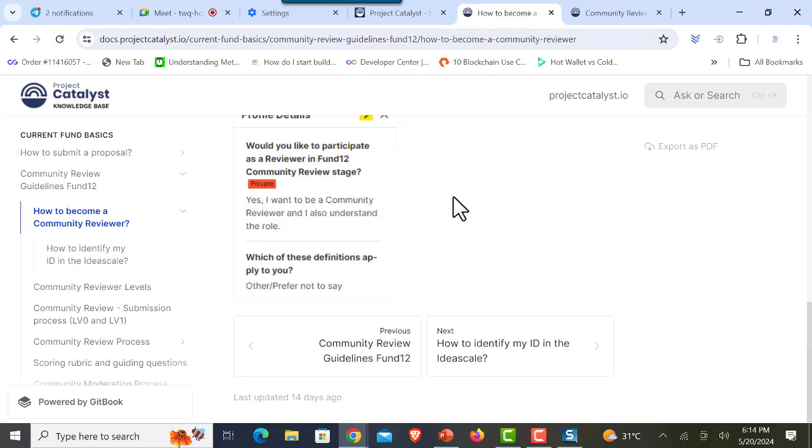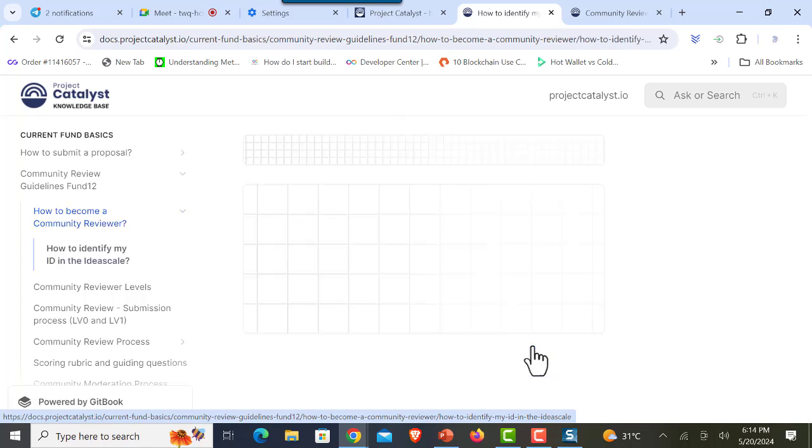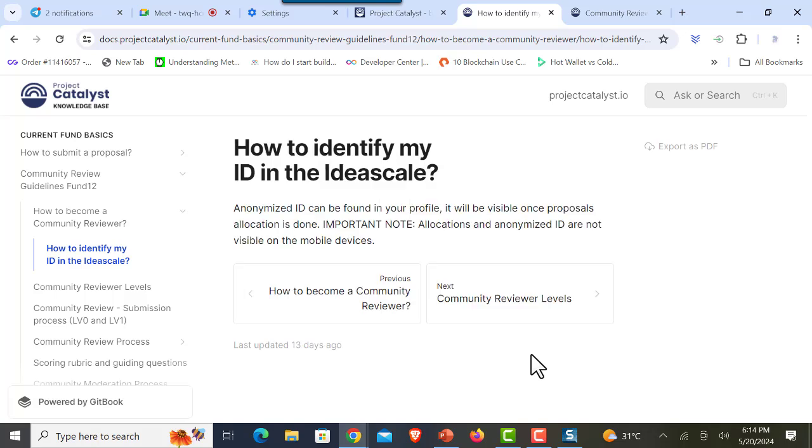All right, so the next one: how to identify my ID in the Idea Scale. I'm sure this is a new feature that has been added, because when you check the community reviewers Telegram page, this has become a major issue.